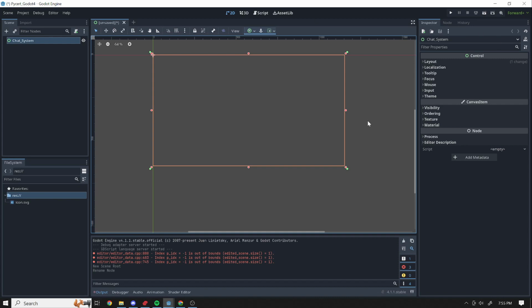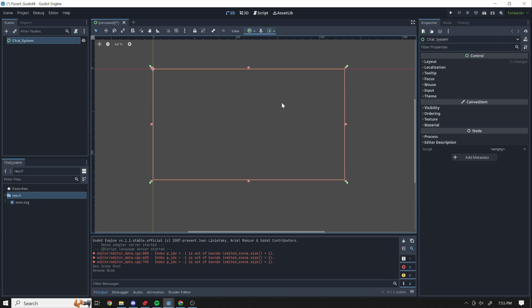I want to save this scene for the first time, because right now it's just an unsaved scene. You can see right there at the top, it's unsaved. I need a place to save it, so I'm going to make a folder over here. If you right click in this bottom left part here, you can say new folder, scenes, like that. Now you have a place to save this.